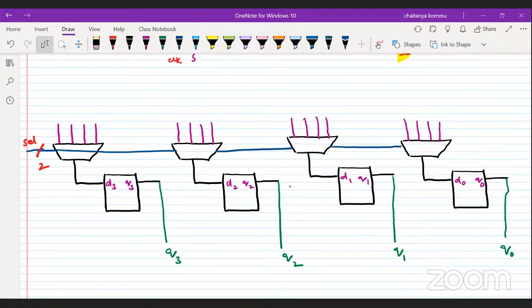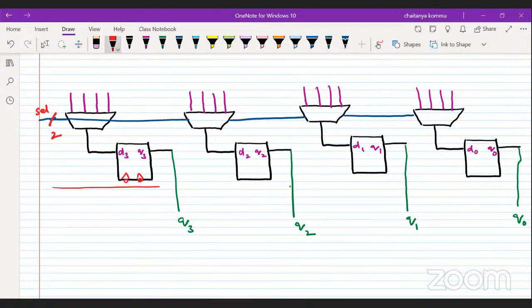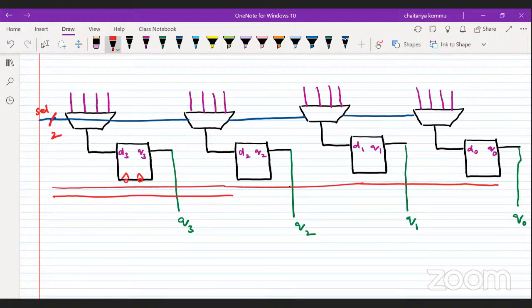It is mandatory to know that each and every flip-flop has a clock signal as well as a reset signal. Every flip-flop is a negative edge triggered flip-flop.